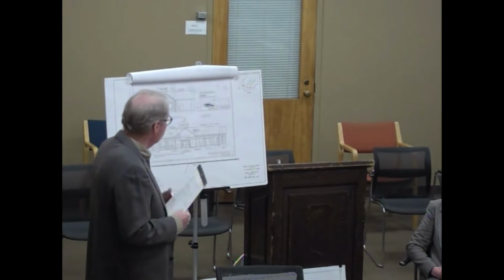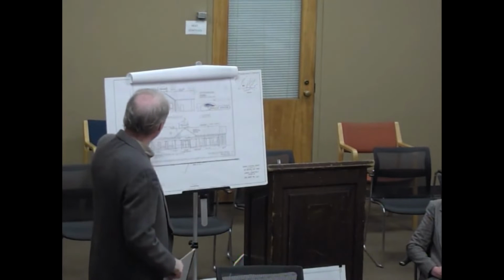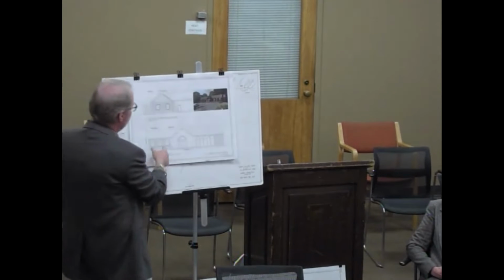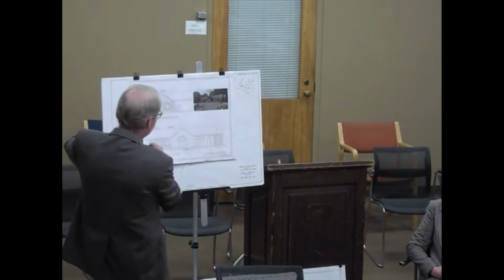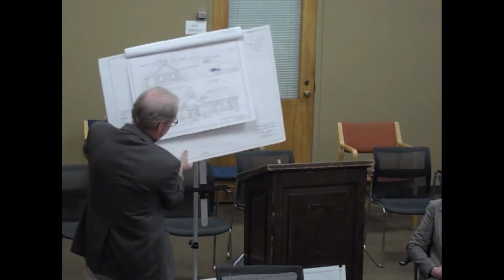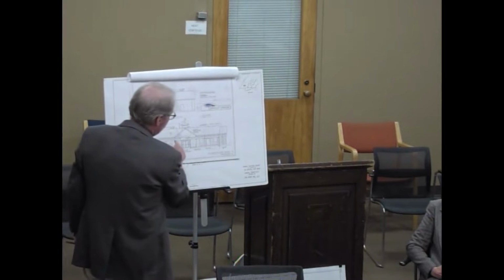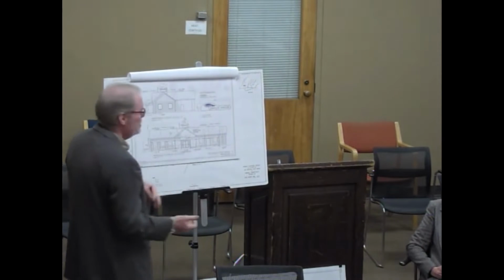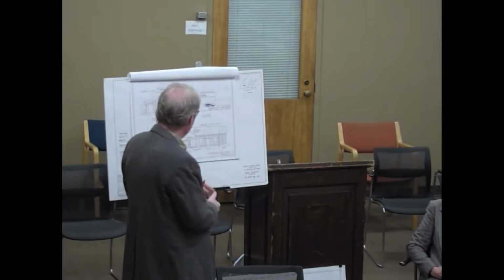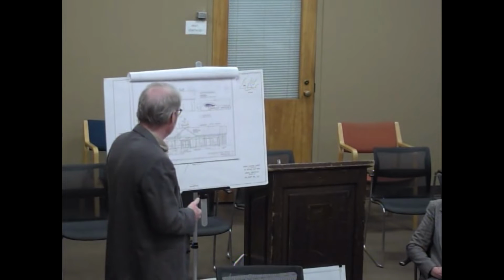We're going to add a cupola on top of it, and then also change out the existing colonialized faux true divided light windows, which are between the glass, and remove some of the doors to the right side of the facade, creating the same window glazing all the way across the front, which is better for the interior for merchandising, because it's a store inside. And with the exception of one door that would come out, the rest would be windows.